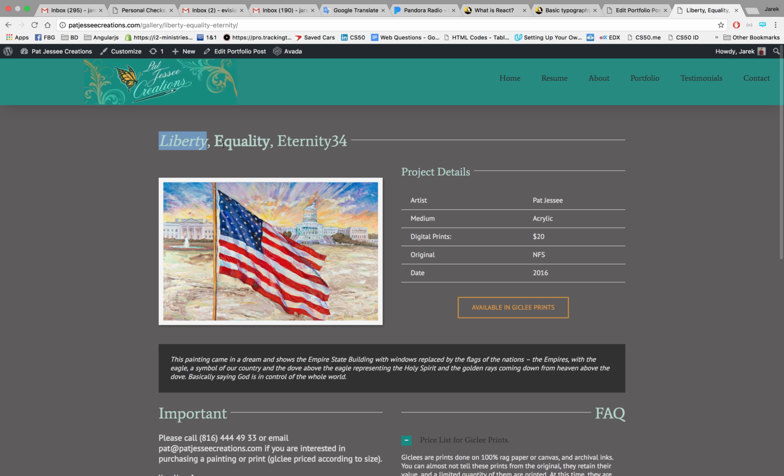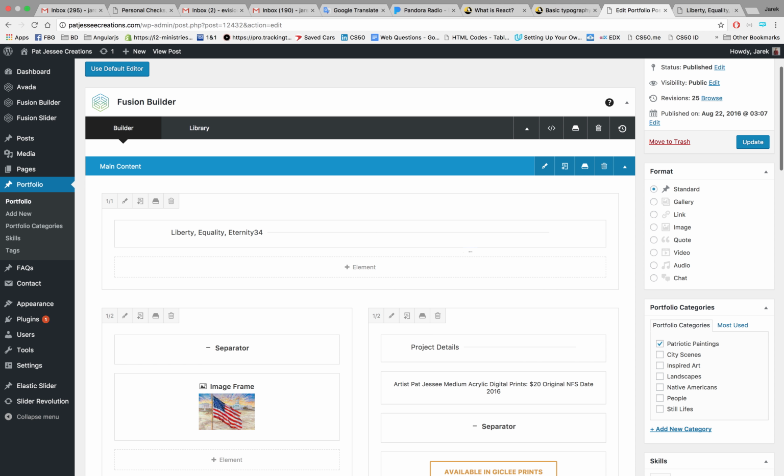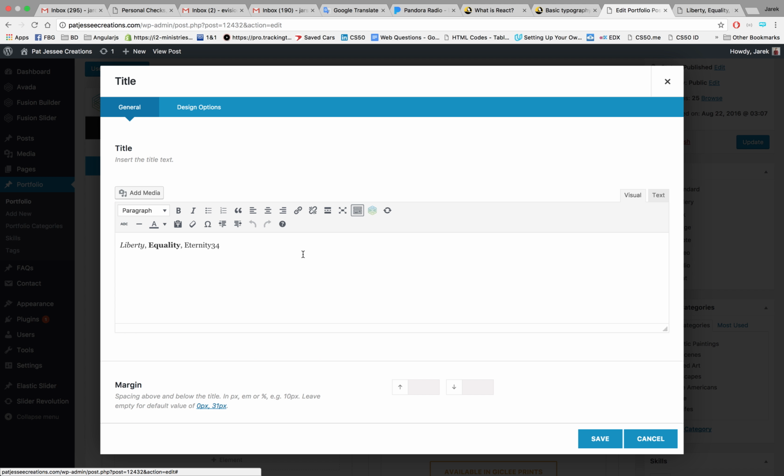So basically we can go ahead, you see, and we've got changes here. It's italic, bold, and I added 34. But we don't want to stay with this title. I'm not happy that we just changed that, so I'm going to reverse those changes.